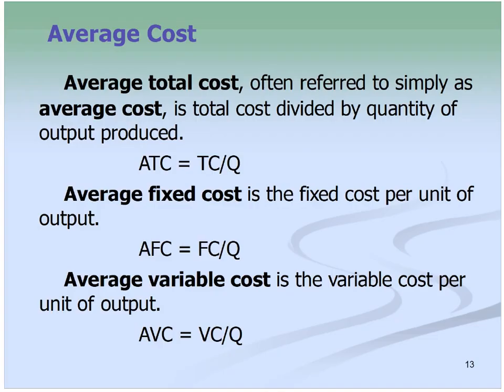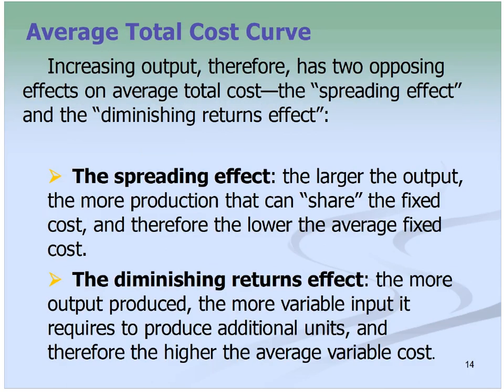We get the average cost then, and these are pretty self-explanatory, but average total cost would be looking at your total cost divided by the quantity of your output that you're producing. That would give you your average total cost, or ATC. We'll refer to it as ATC quite a bit. We have the average fixed cost, or the AFC, which is looking at your fixed costs, dividing that by the quantity of the output. And then variable costs, the average variable cost, or the AVC, would be variable costs divided by the quantity of your output produced. That's going to give you the AVC. So all of those terms we use quite frequently.